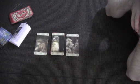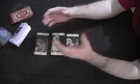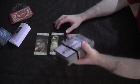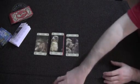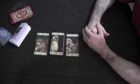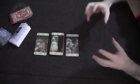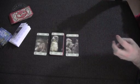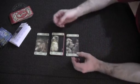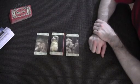Okay. So there you go. That's a quick little reading. Really using almost the literal images in these cards. The Waite Smith style deck here, it's powerful for that reason. You could use the images in a literal sense to help you read the cards, and so I think that's a really cool thing, especially with this deck. These images are quite powerful in that way. The images really help you associate the meanings of these cards, and so I think they're quite powerful in that way.